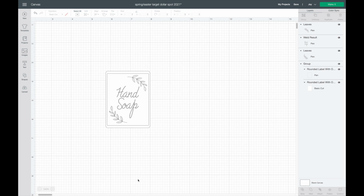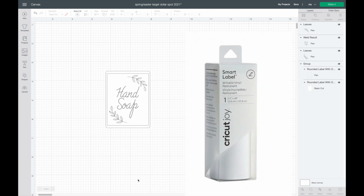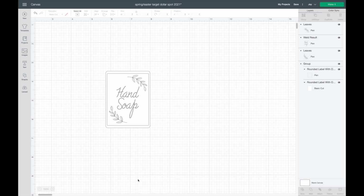I forgot to mention it, but I'm using the Cricut Joy writable permanent label vinyl. I don't know exactly what it's called, but how it works is the Cricut Joy will draw onto that label vinyl and it's not supposed to smear at all. I don't know if I would recommend getting it wet though, because that could make it smear. Now what I'm going to do is highlight over the entire thing and attach it.